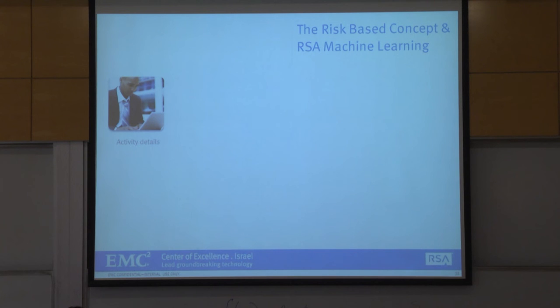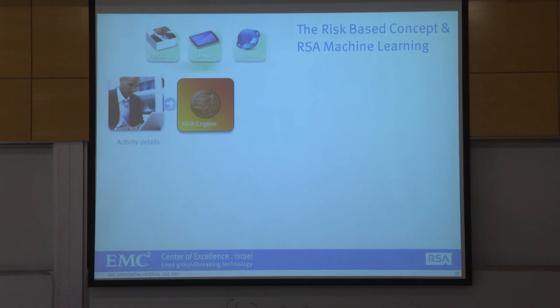So it looks something like this. You have the user and the activity details, and he's trying to log in to his bank. What we have here is the risk engine, and we get a lot of additional data. We look at the behavior of the user, we look at everything that we know about the device of the user, and we have a lot of external sources that tell us about fraud that was applied to other banks. We do a lot of research and get intelligence about forums and which attacks they plan, and we put all this data inside, and then we get some number. It's between 0 and 1,000. Zero is good, 1,000 is very bad, and this is 271 here.